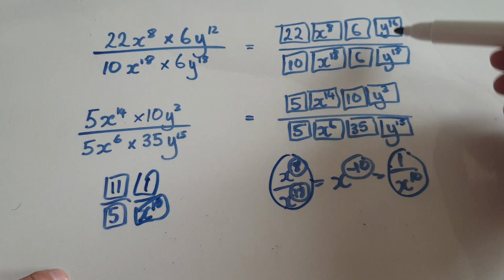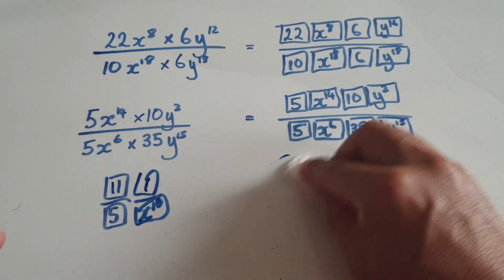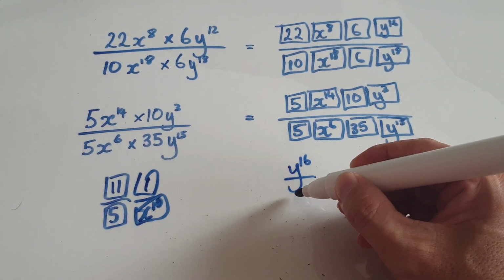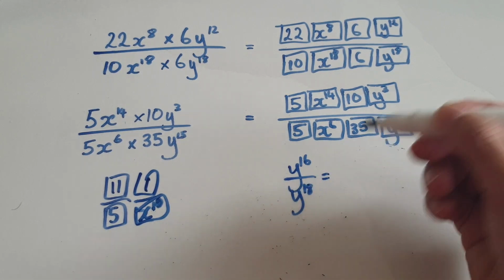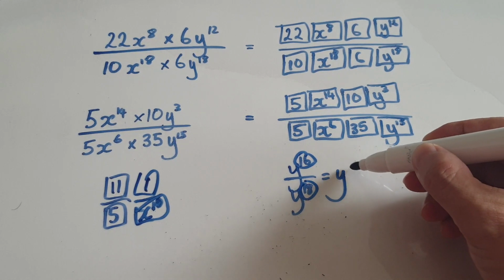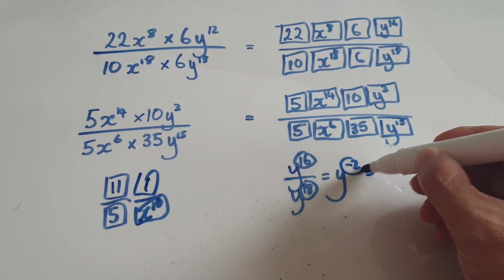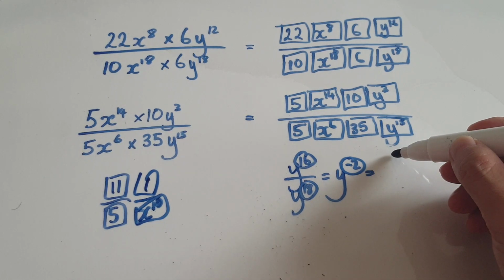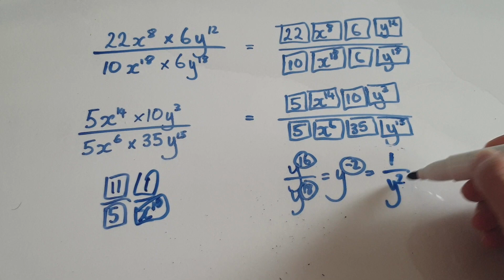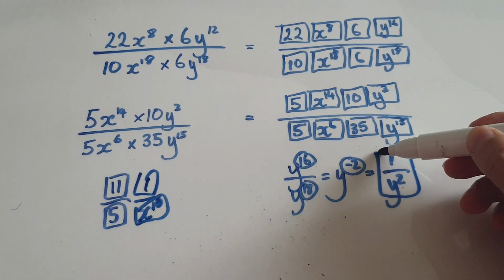Remember, for this one here, it's y to the power of 16 over y to the power of 18, which will mean you would get this take away this, which will be negative 2. Now, we don't understand what it means to have a power of a negative 2, so we would immediately jump to 1 over y to the power of the positive version. So this fraction here becomes this.